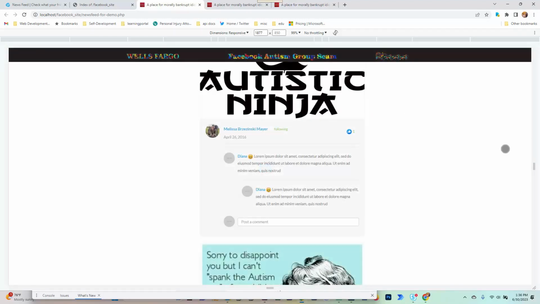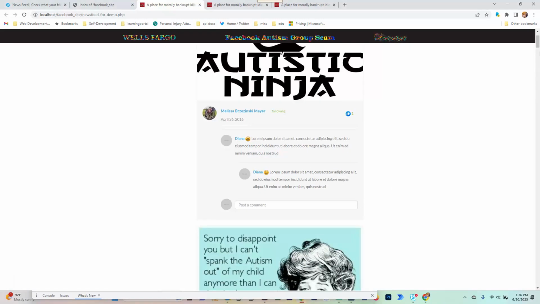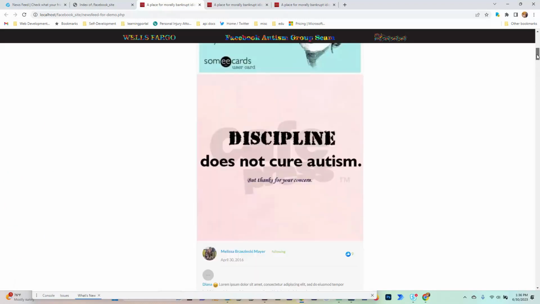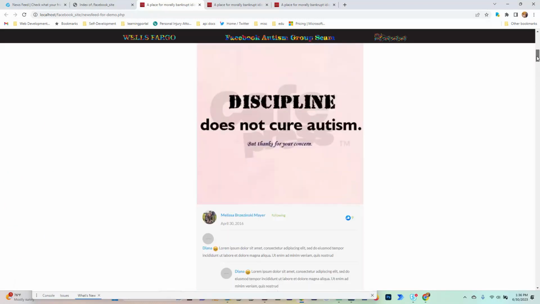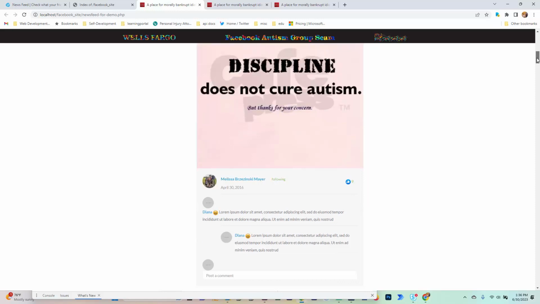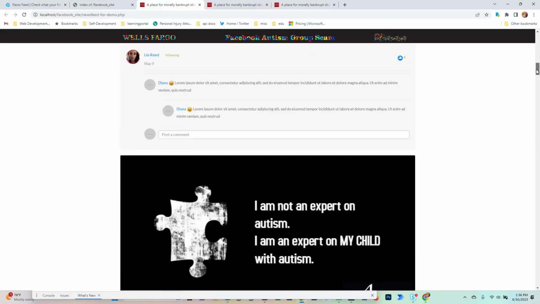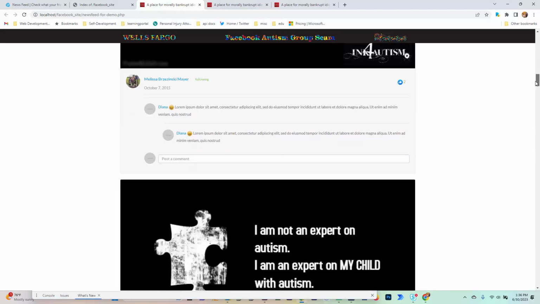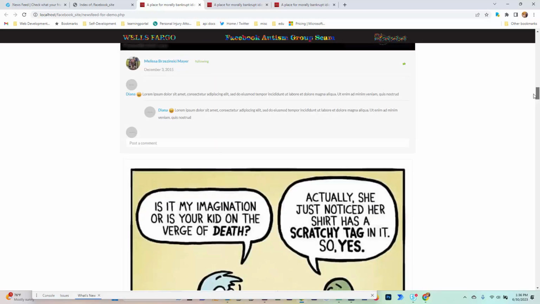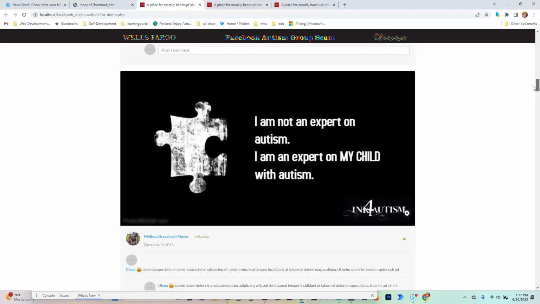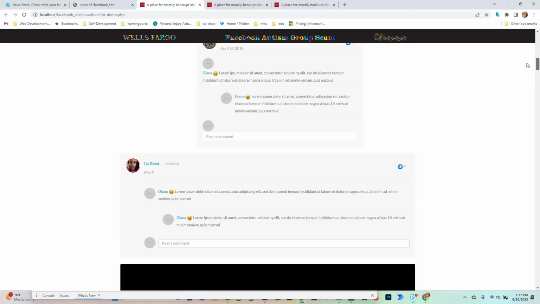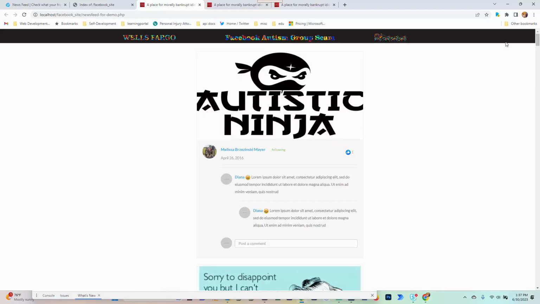So there's the Autistic Ninja. Let me get my inspect tab off here so we can view this full size. Okay, so there's that. This person's got 2 images. Now we've got some insane thing going on here with these images.